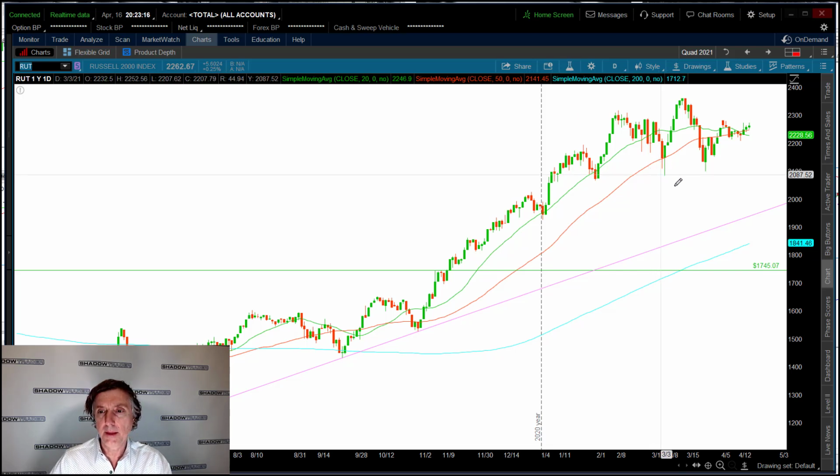One of the reasons I think that is the simple fact that when you look at the way that this head and shoulders formed here, the Russell didn't take the opportunity that it had to move lower. As this right shoulder sort of bent over, instead you had a reversal bar here and then you're moving up. So your key area in the Russell obviously is going to be this level, and I'll just mouse over if you want to jot it down.